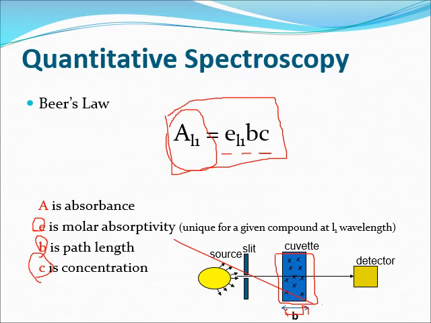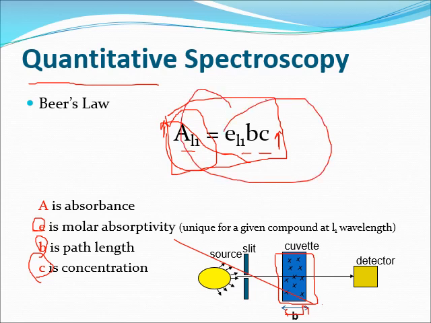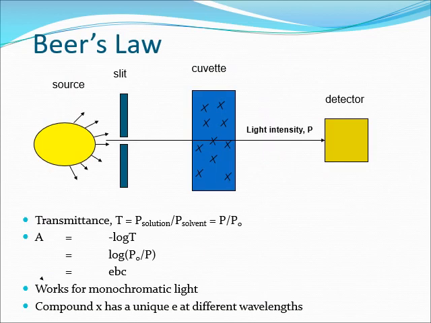So if we want to calculate the absorbance value, we have to multiply the molar absorptivity, the path length, and also the concentration of the compound inside the sample. Because it is a linear equation, to quantitatively measure the absorbance, we have to use this formula. If the concentration of the compound is high, the absorbance value will be high. Same with the path length and the absorptivity, the tendency of the compound to absorb the wavelength. If these three are high within your samples, the absorbance value will increase, because it is a linear equation.